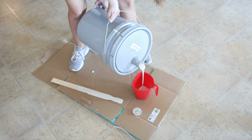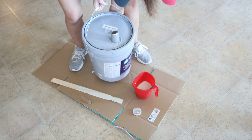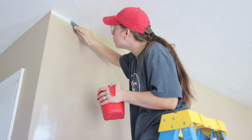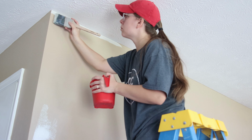It's so nice to have him just kind of put a conclusion to it. I could go back and forth all day and I do. And so to have him just be like, oh yeah, I like that, is helpful. So we went with it and I bought the big 5-gallon bucket. So there was no going back.